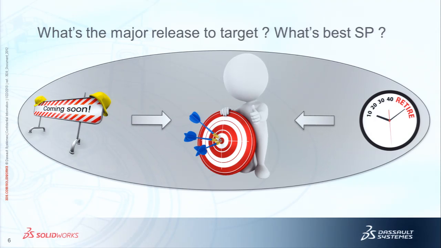Let's take a gun. You've got a gun. Within the gun, you've got 5 bullets. That's SP0. If you move to SP0, you've got 5 bullets left. If you move to SP3, you've got 2 bullets left. Why am I doing this comparison? Because in case you have problems, if you move to SP0, that gives SolidWorks 5 bullets to kill the problems. If you move to SP3, 2 bullets. If you move to SP5, no chance. So if you move to SP5, that means you're going to be running on a product that is already obsolete. You may take advantage of a bit more stability, but is that worth it?